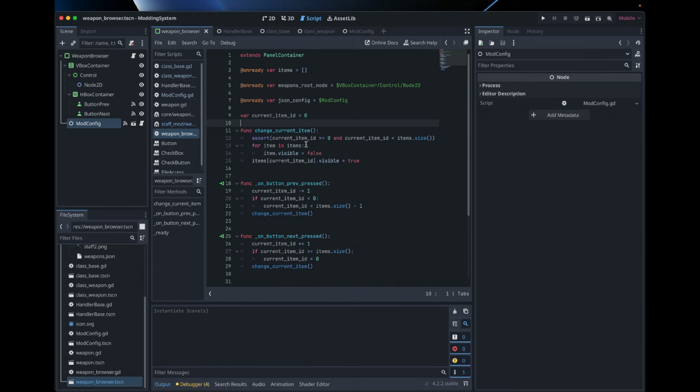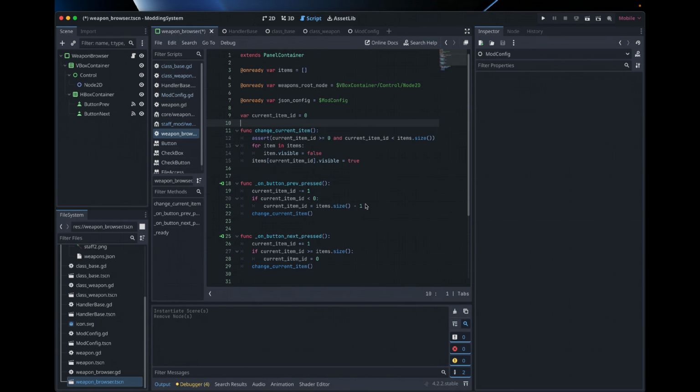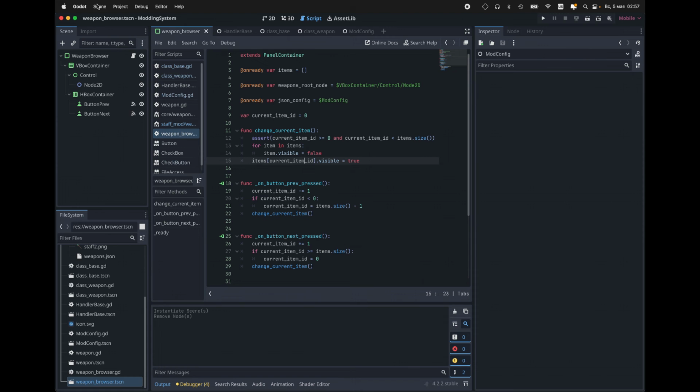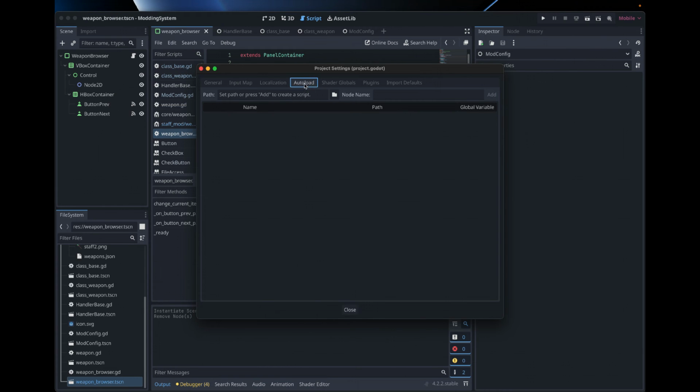The last thing I'm going to do, I'm going to make a simple mod manager, allowing players to enable and disable mods. First of all, I need to make mod config a singleton object. I don't want it to belong to weapon browser because I want any object to have access to mod config. So I will delete this node from weapon browser, and I will go to project settings, autoload tab.